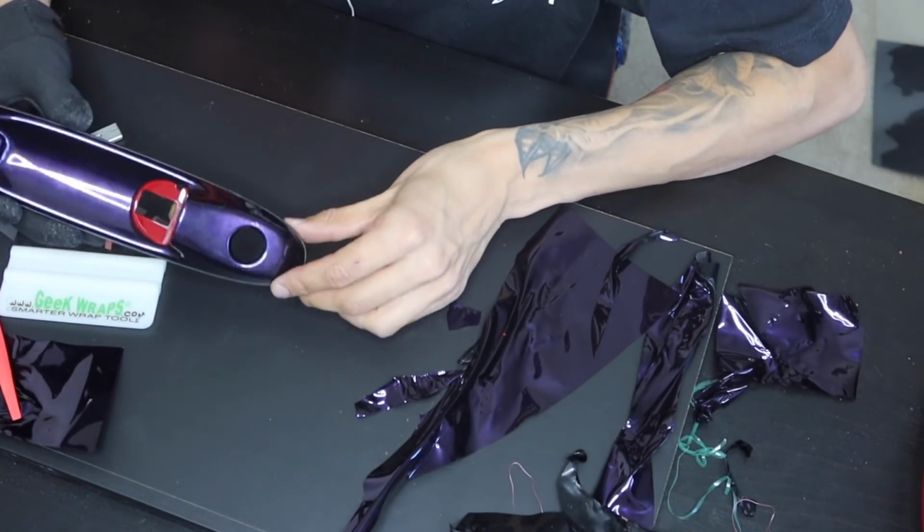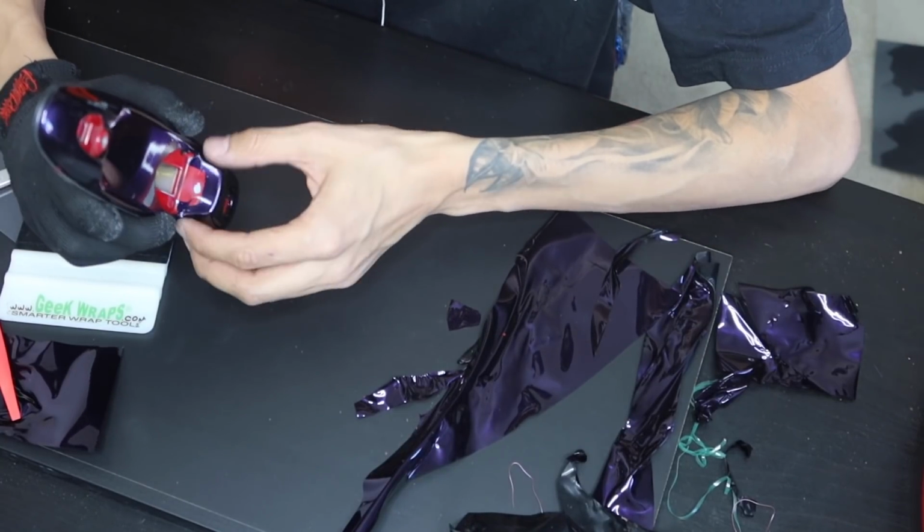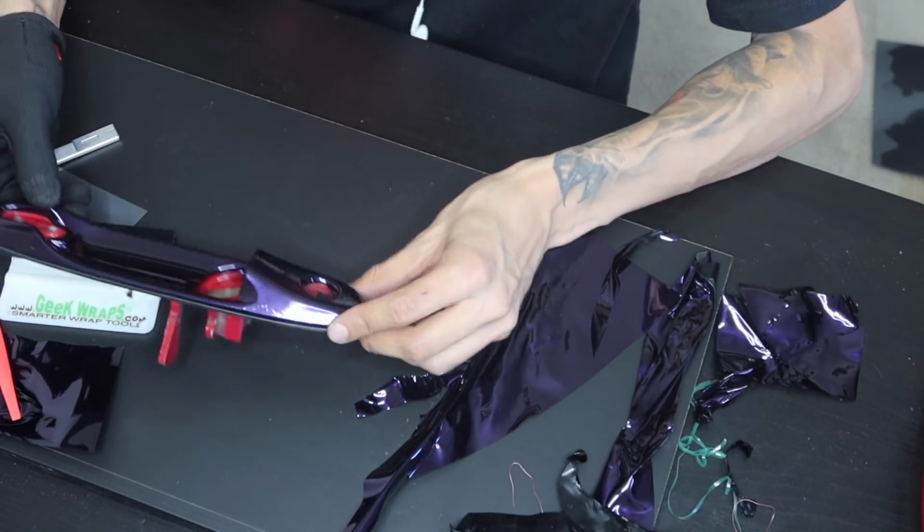And just like that, we went ahead and finished the base. So what I'm going to do now is clean this up really quickly. I'll put in the inlay, and then from there we'll go ahead and put the door handle in and see how it looks.